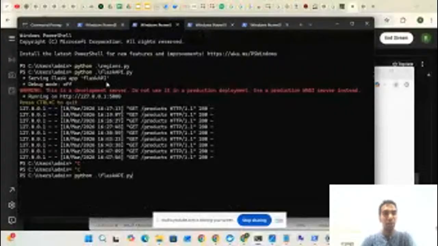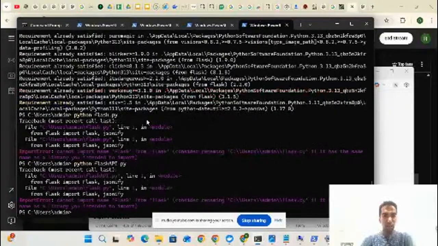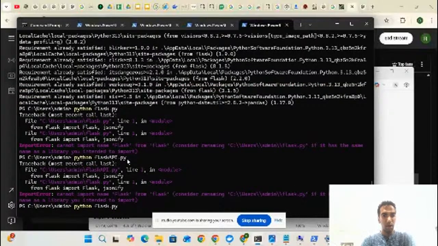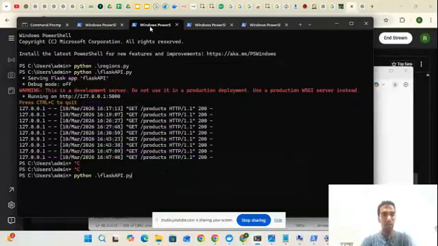This was not running because Flask was already running on this shell. So if we use the Flask terminal and run this, then it will run. Okay, so we'll run here itself.